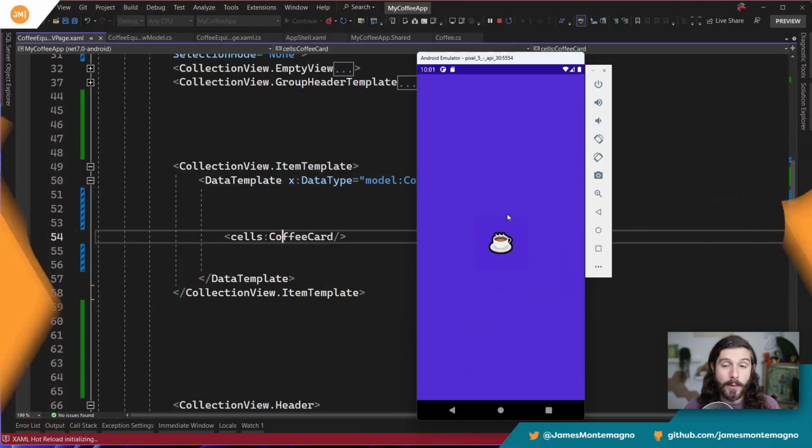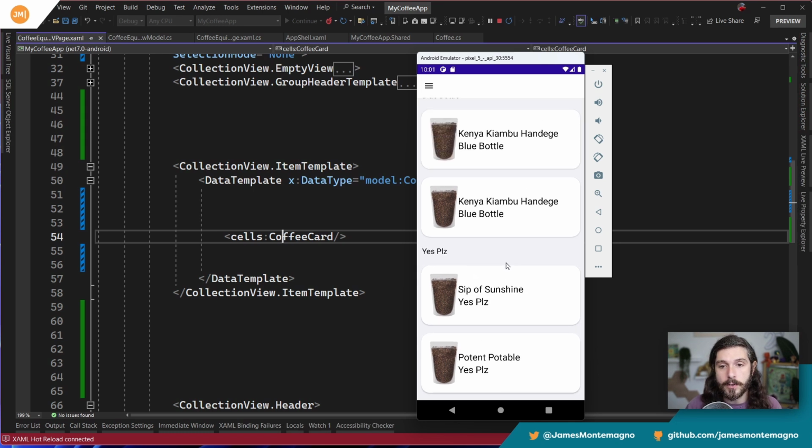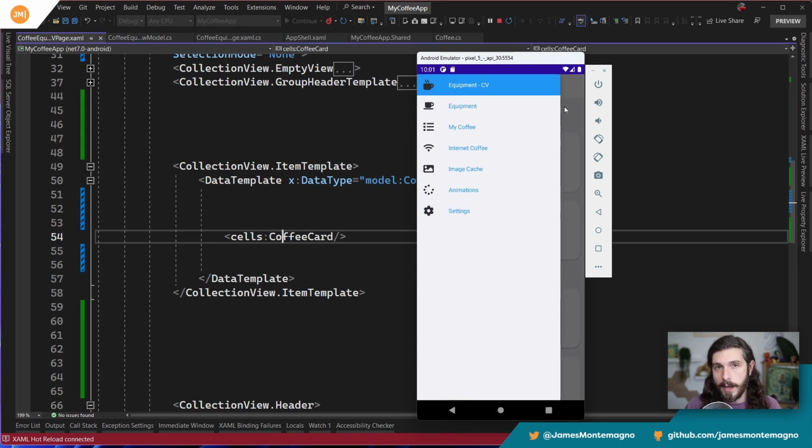Okay, so let's check out the coffee application. This is an application that we converted from Xamarin.Forms into .NET MAUI. So here we have a list of coffees and we have a bunch of other features that we have in our application. So you can go ahead and check this out. I have a whole brand new .NET MAUI specific repo just for this. So you don't have to go through the history, but if you want to watch some of those videos, they're all there, which is kind of nice.